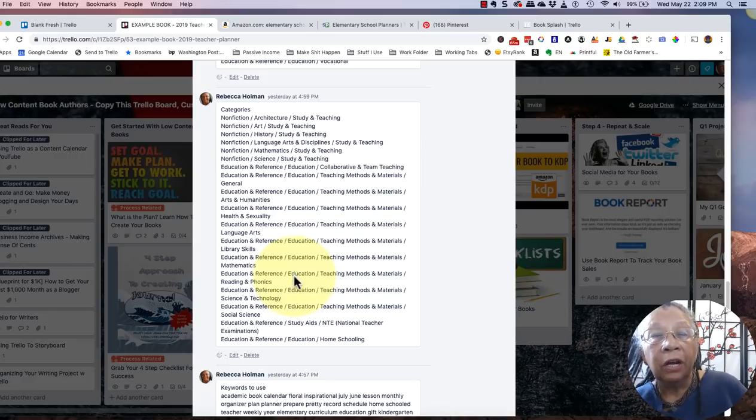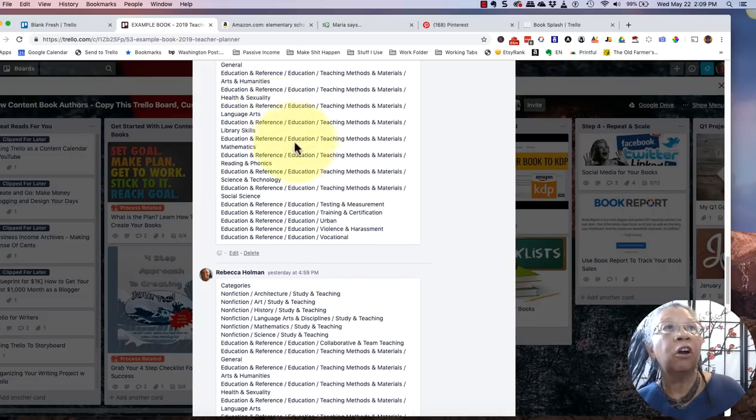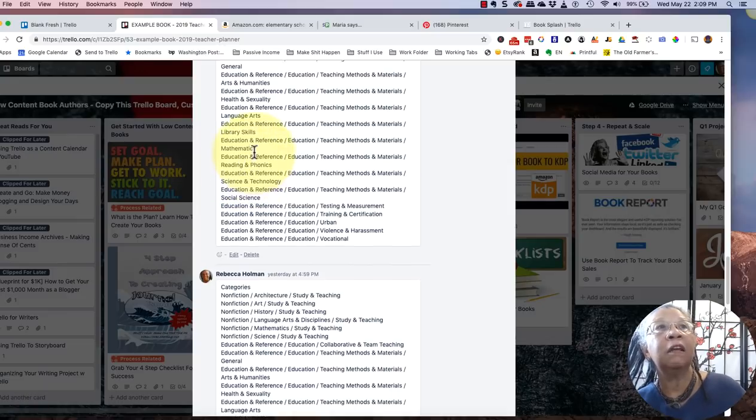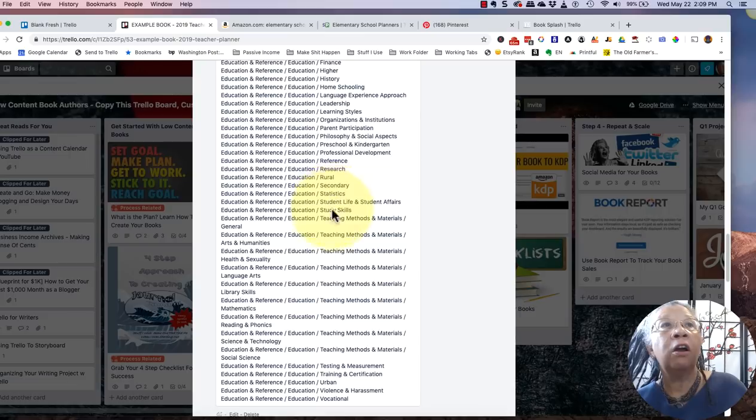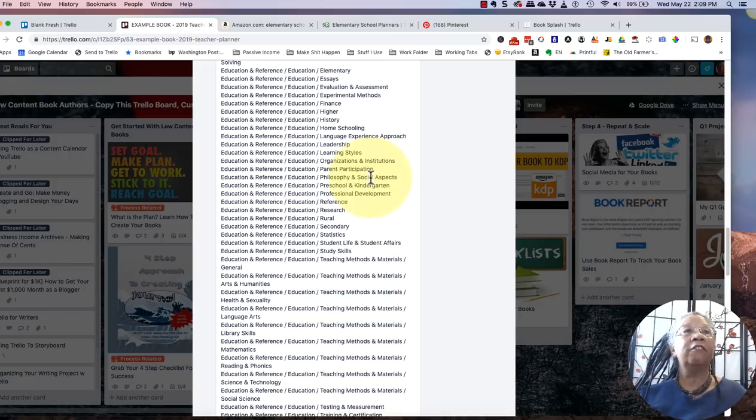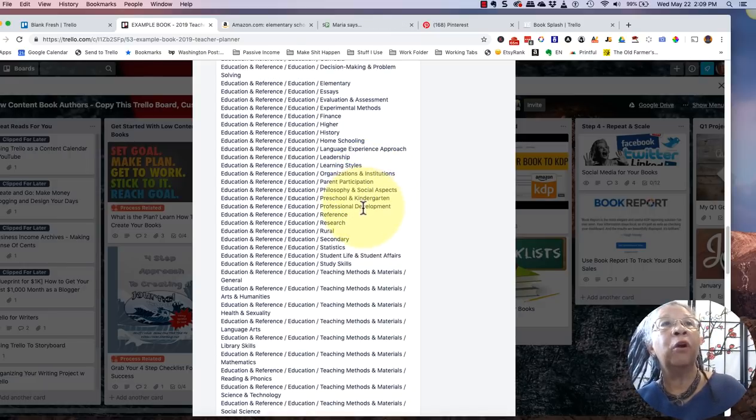But even cooler, when I make additional teacher planners beyond this education planner that I'm making, I can also make planners for teachers that are teaching science, mathematics, language arts, history, art, architecture. I can make books that appeal to teachers teaching science and technology, social science, reading, and all the librarians in the library. I can make a planner for the librarian. Oh my God, my head is exploding. I can make planners for teachers in rural school districts, homeschoolers, teaching philosophy, kindergarten teachers, and high school professional development.